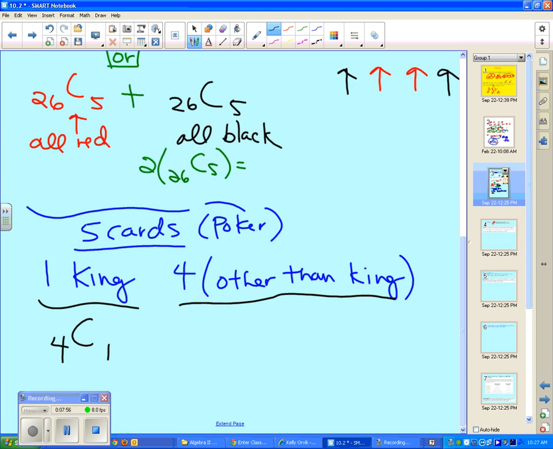Now I'm going to do this other part separately. How many cards do I have to pick from that are cards other than kings? 48, because I have 52 minus those 4 that we were just talking about. And how many am I picking? 4. Now, question to think to yourself: are we having 1 king or 4 cards that are not kings? Or are we having 1 king and 4 cards that are not kings? Because I need 5 cards total, and means that I do what? Multiply. So you'll see lots of problems on your homework like that. And again, you guys can do that on your calculator. Questions on that one?